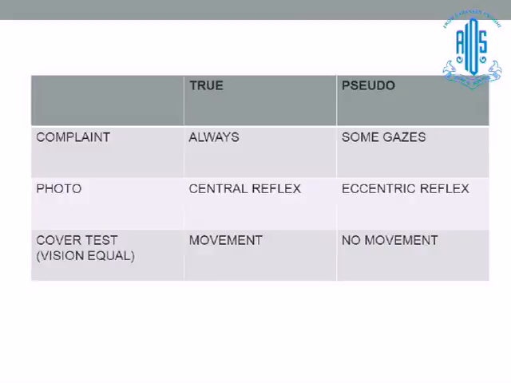Here I am assuming a bit that the vision is more or less equal in both the eyes. The potential visual acuity, it may be a refractive error plus or minus, whatever that is, but the potential visual acuity is more or less equal. If it's a dense amblyopic eye, then the cover test sometimes doesn't work. But then you have to go by a photograph. And the reflex, this is reversed. In true squint, the reflex is eccentric, this is wrong. And in pseudo squint, the reflex is central.